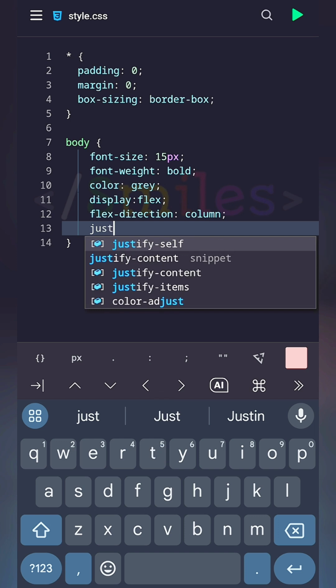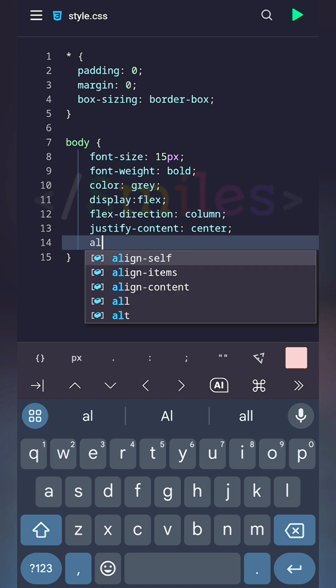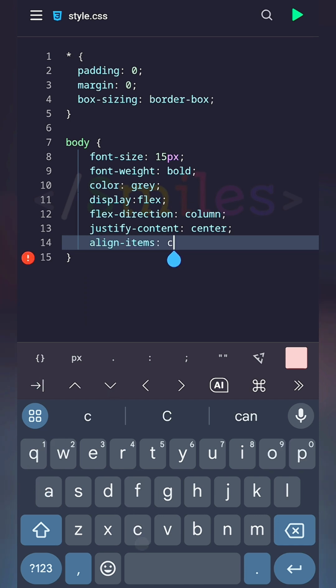I'm going to justify content to center all the divs. Then I'm going to align items to center.